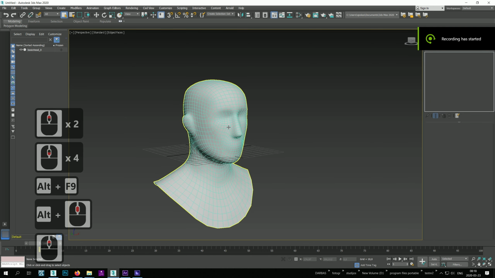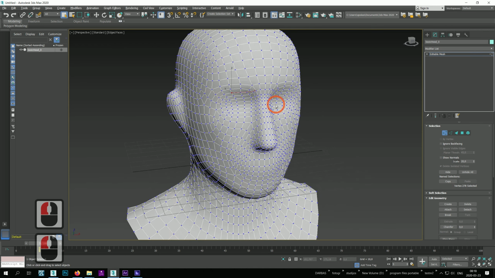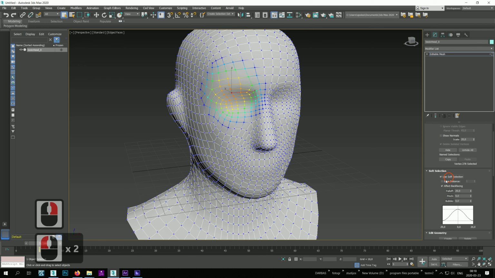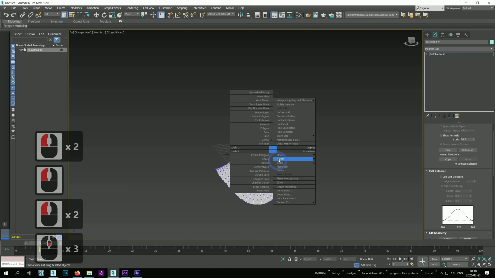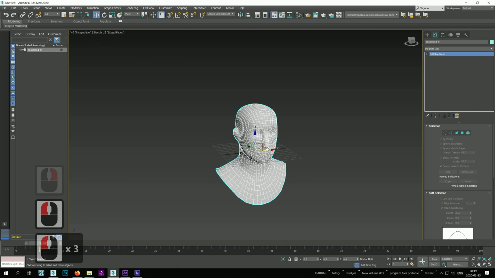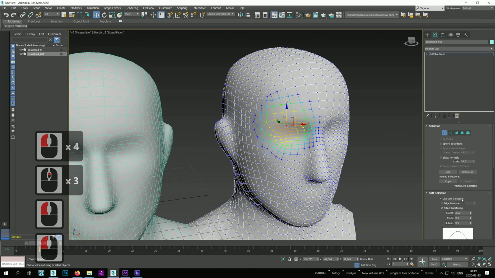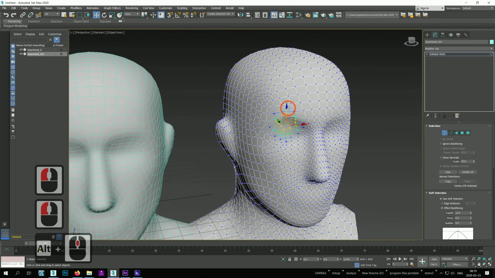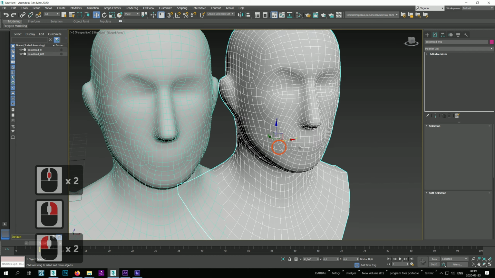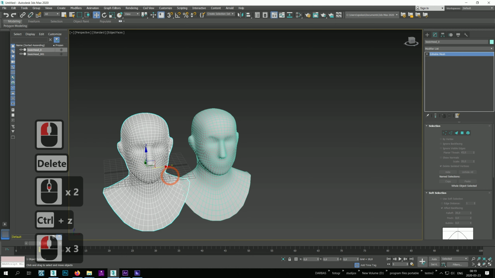So I grabbed this from Moodbox, the default model, and of course your models will be much better, with proper topology and proper edge loops and so on. But basically, I forgot to make a copy, small detail, top level. So I'll make a copy, and it's sometimes good to use soft selection here with this tool. So he raises an eyebrow, top level. Let's make a copy. Oh, I shouldn't make a copy of this. I should make a, oops, deleted both of them. I should make a copy of this one of default.